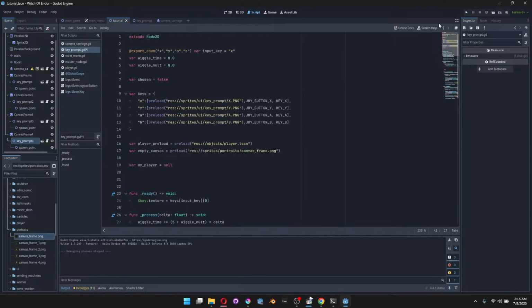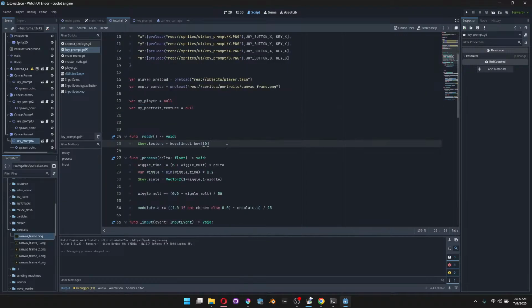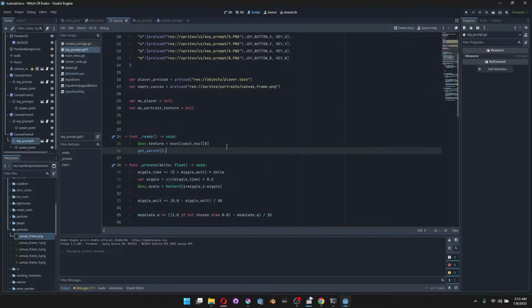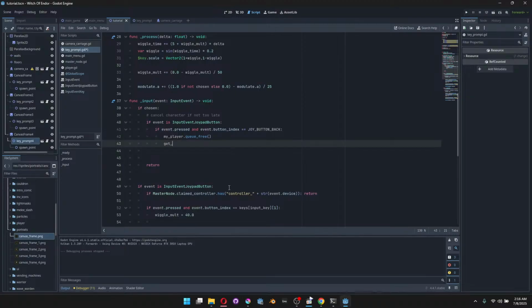We also need to make a record of the original texture. My portrait texture. In the ready function, we're gonna do get parent texture. We're gonna put that in here so we have a record of it. Okay, so when we queue free, we talk to the parent texture, set it back to this.